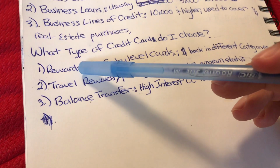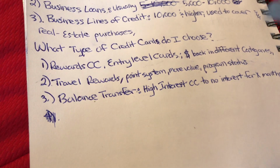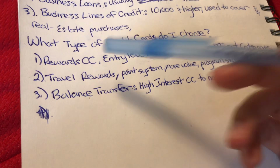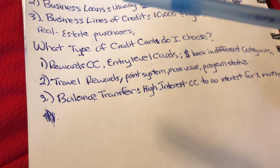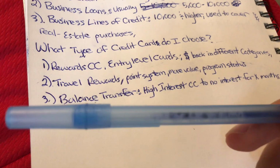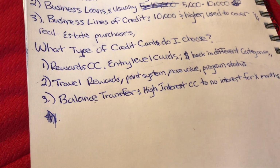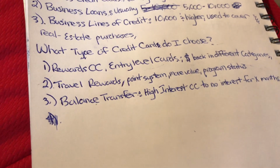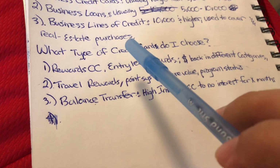Rewards credit cards usually consist of cash back. So what that means is, let's say you spend $10 at, I don't know, McDonald's. Usually, let's say 1%, that's usually what it goes at. 1% of your total purchase will be given back to you, and you can have all those cents and dollars add up, and you'll be able to redeem them usually for statement credit, money into your bank account, or you can use them for the rewards program for whatever bank or credit union, whoever owns the credit card, right?